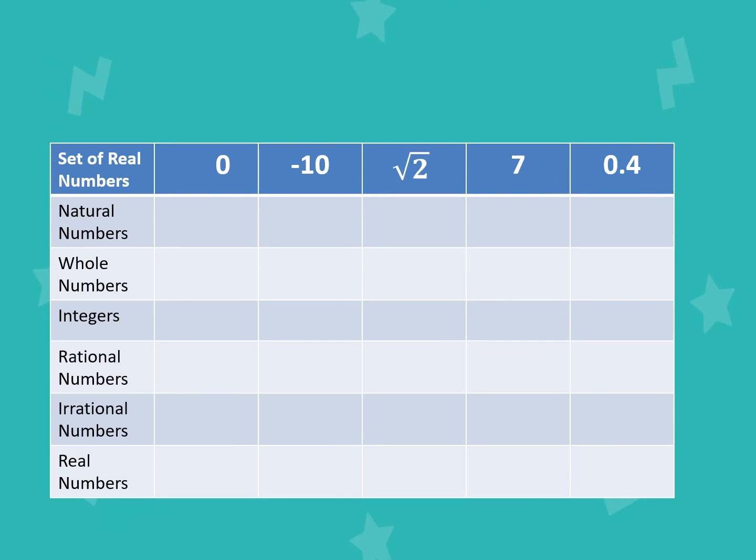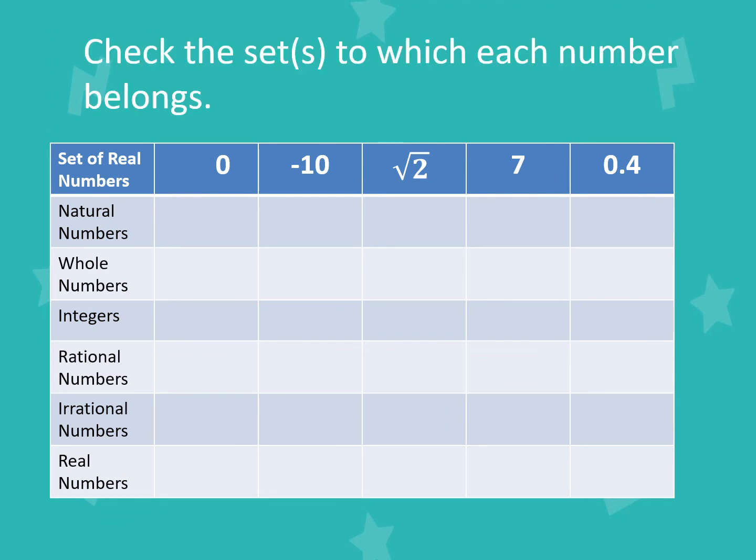Let us try to answer this. Check the set to which each number belongs. Let's start with 0. Is 0 a natural number? No. Is it a whole number? Yes. Is it an integer? Yes. Is it a rational number? Yes. Since rational number na yung given natin, hindi na natin pwedeng i-classify as irrational number. Real number ba siya? Of course.